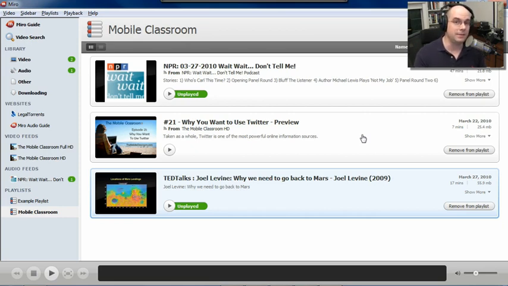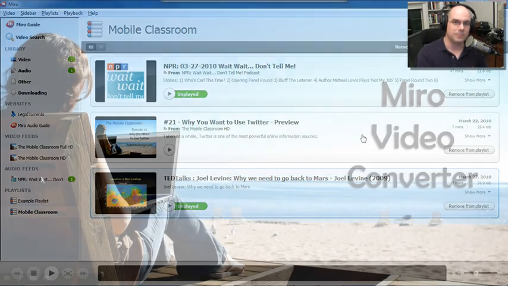If the video itself doesn't come with subtitles, occasionally a person who puts out a video will put out a file along with it where the subtitles are contained, and you can load that file in separately as well. Just another capability, and I think it speaks to the openness of what Miro is trying to do with this media player, which is make it available for everybody, whether you can hear or can't hear, whether you can see or not see. We're really trying to make this a platform that anybody would be able to use.